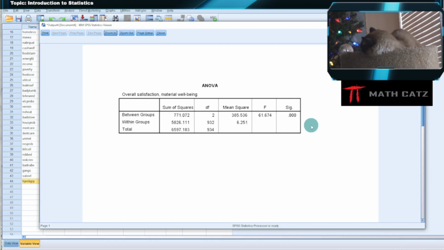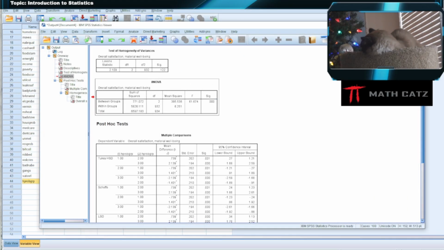And if we test this against an alpha of 5%, 0.05, or even 1%, we are definitely rejecting the null hypothesis that all these groups, all these populations are the same, and that the means are the same. Alrighty. So we'll definitely reject the null hypothesis in our ANOVA test and conclude that there is a difference in the means, the mean satisfaction rating, somewhere between these groups.